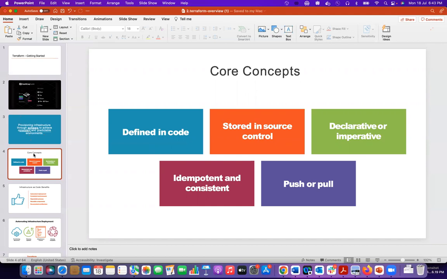This makes your entire cloud management versioned, so that any change you make goes into your source control system, and this allows you to easily revert the changes in case some issue comes up after making the change. So you can easily fall back to the previous version.